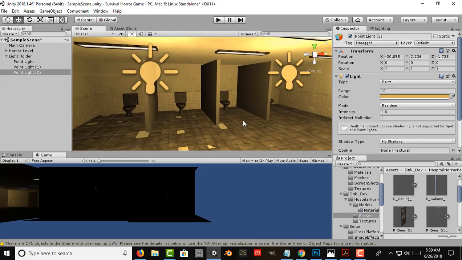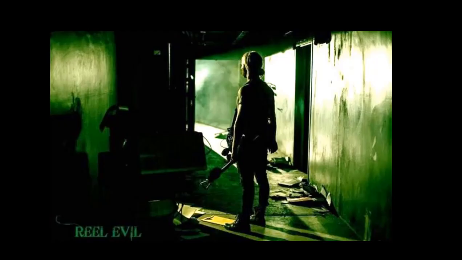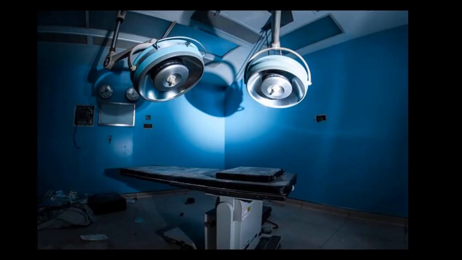A good example is to use horror games or other video games or movies to see how their scene lighting looks, to get a good idea for adding some lighting to your scene.